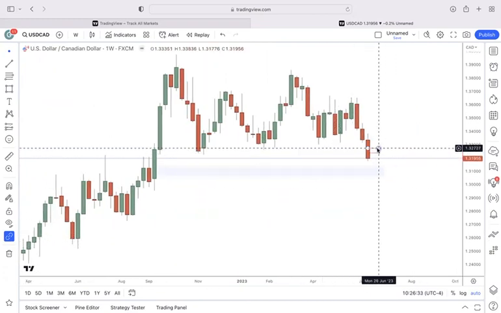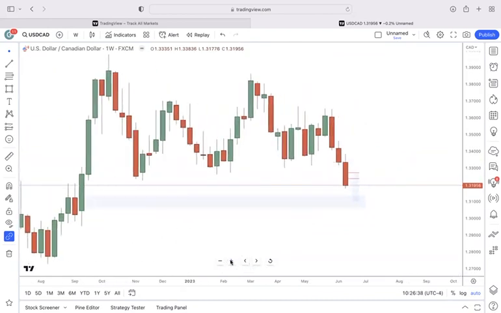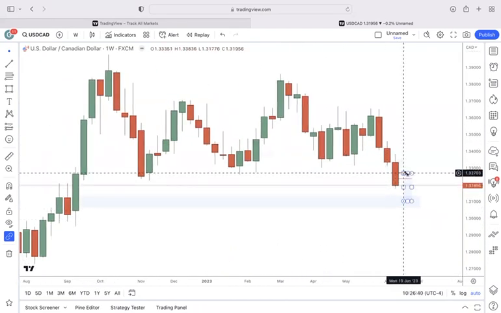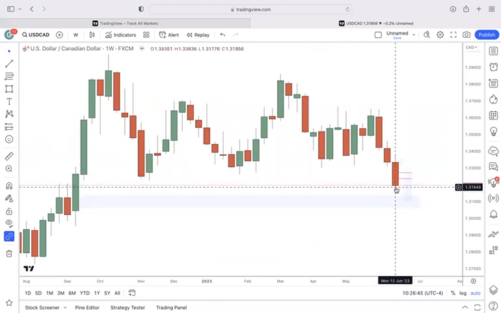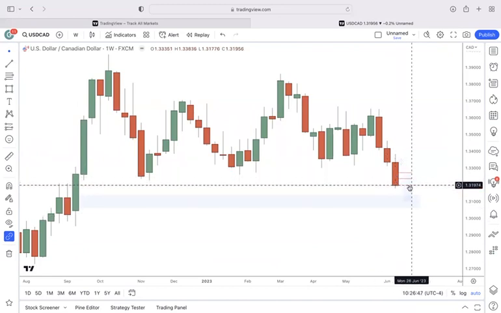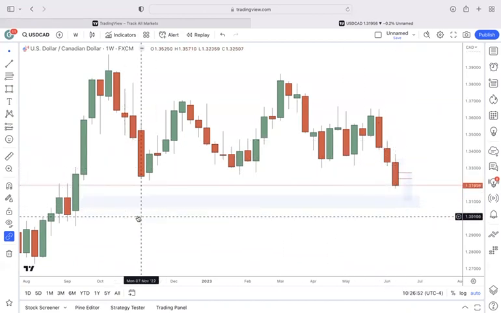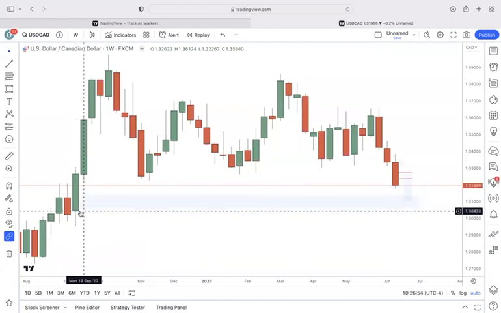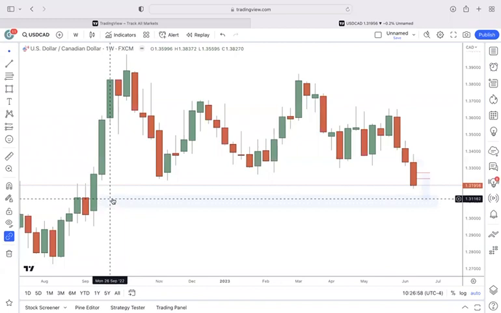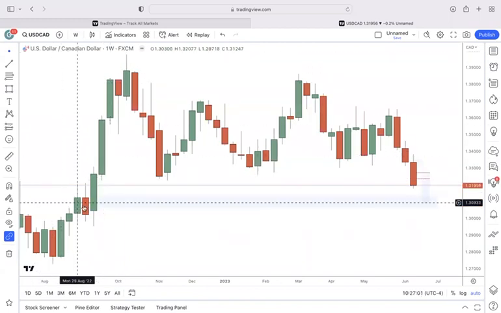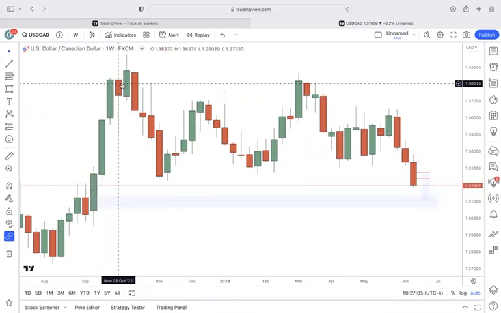So those two lines are that daily fair value gap. I'll go to this other chart and look at that level and ask myself, does that make sense? Does that look realistic? Does that look like it could actually happen? And in my opinion, it does. I mean, look, we have 3 bearish weeks. We have that daily BISI down here, that daily BISI on a weekly chart. We have a weekly down close candle prior to this huge rally higher.